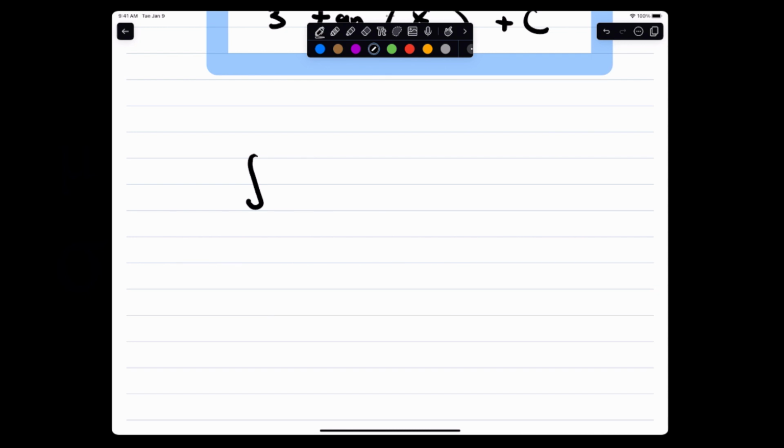What if they give us something like this here? Let's give you guys 2x now. And you have something like this, maybe 4x squared plus 1 to the 1/2 dx. And of course, they won't give you 1/2. They might just give you what? Square root.